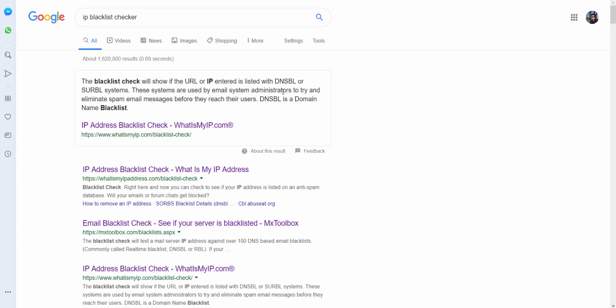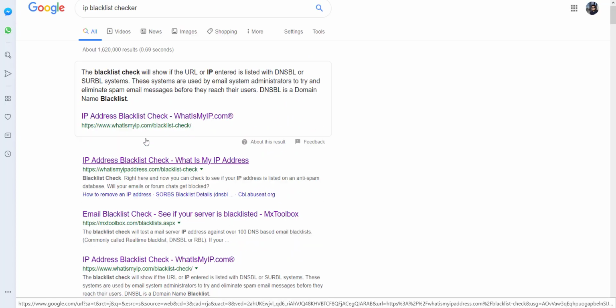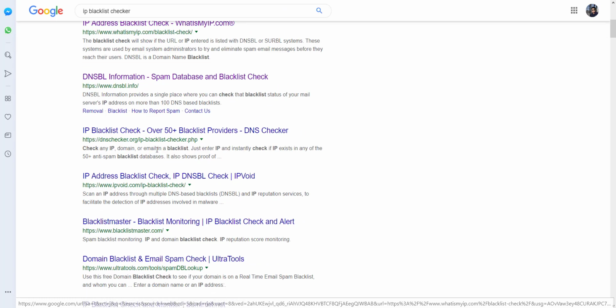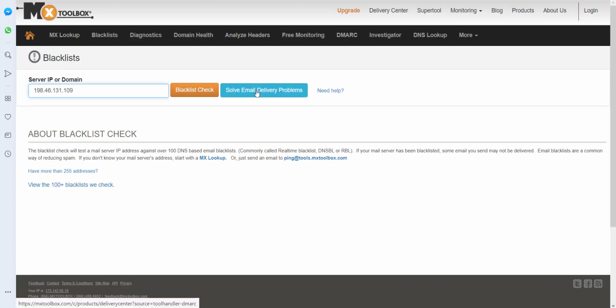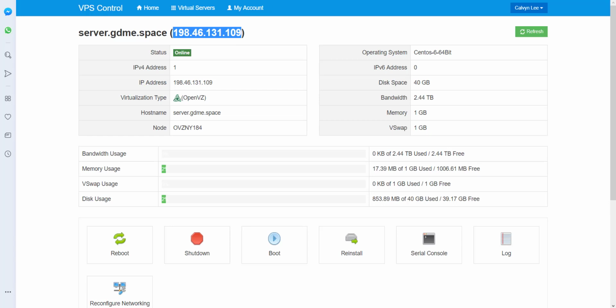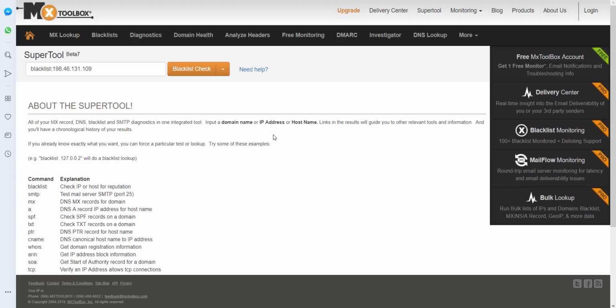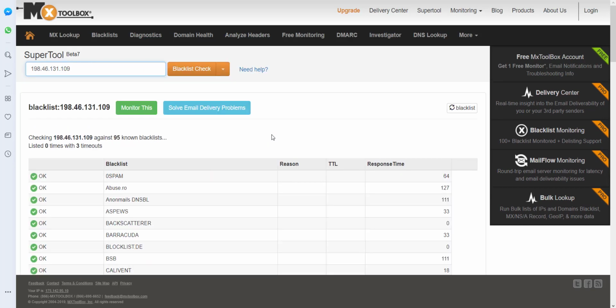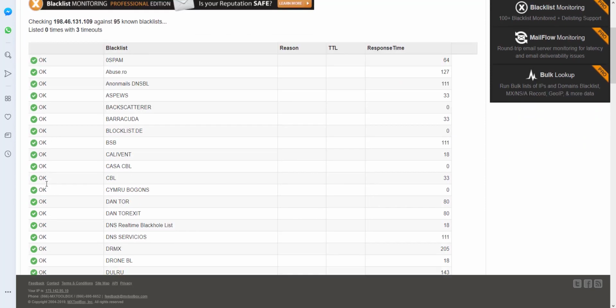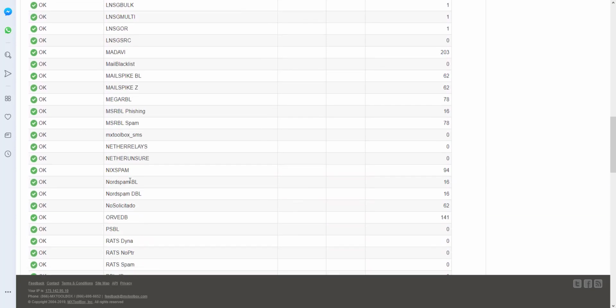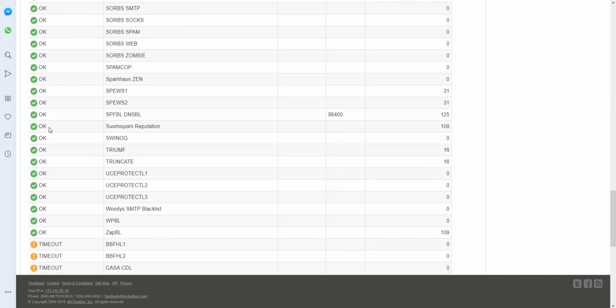So open Google and just put in something like IP blacklist checker, and there are tons of websites here that can help you do IP checking. So just take 3 or 4 or even 5 websites from the top 5, and check your IP address. This is my favorite site, which is MX Toolbox. I just copy the IP address and put it into MX Toolbox and make a blacklist check. The system will help you cross-check your IP against different kinds of spam filtering servers. And as we can see, all is green. Okay, everything is okay. Some of these spam servers we know, some I never even heard of. And as you can see, all is green, right?